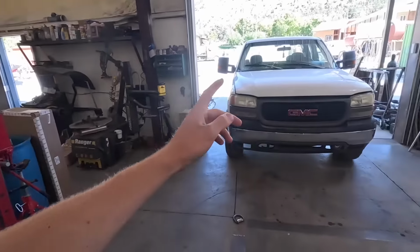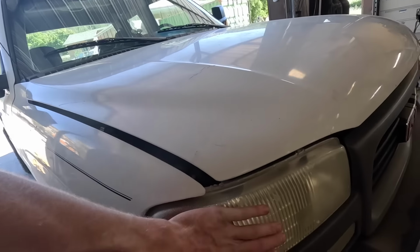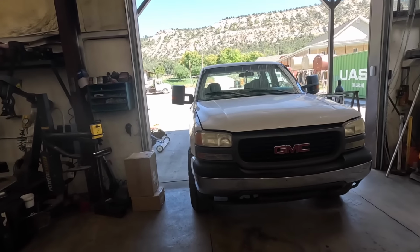All right, today's a good day because I've got my GMC in the shop today. Jace got himself a new ride last night. He traded the Corvette off and got himself a 2001 Chevy 1500 extended cab. It's not broken, which is a bonus, but we're adding something that I really need to it. See these old crusty looking headlights? Those two boxes hopefully have better looking headlights that we can throw on this to make it look less like an everyday truck that's on the road, make it stand out a little bit more.